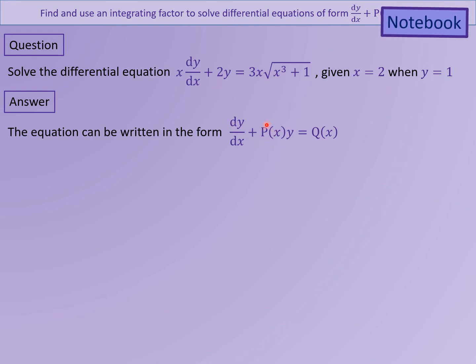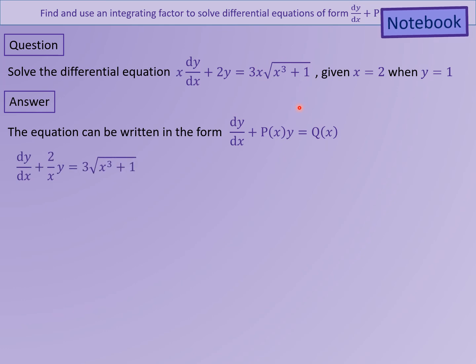The other thing I want to check is, does this just have a function of x in front of a single y? Well, it says 2y, but that's okay. Y squared would be a nightmare. I wouldn't be able to do it with y squared, but I could do it with 2 because I could just put that as part of the function of x. So 2 over x, for example. That's fine. 2 over x can be my P of x. This side, have I only got x's in there? There's no y's. That's fine then.